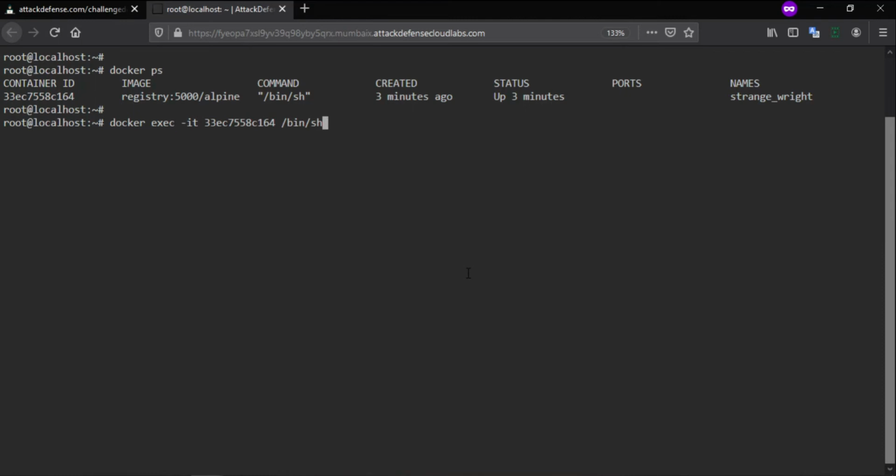In this case, where we're running Docker exec and the options I and T, just to clarify, I is abbreviated for interactive, which keeps the standard in open even if not attached, and T is the abbreviation of TTY, allocating a pseudo TTY. And then, of course, this example calls for the execution of bin shell, creating a bash shell in the host container.